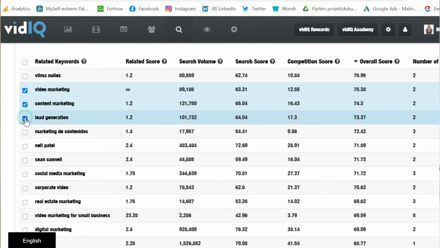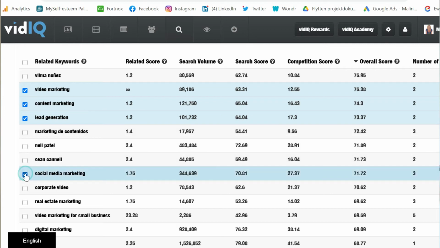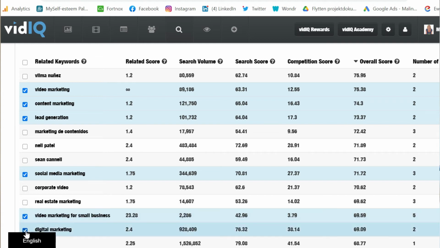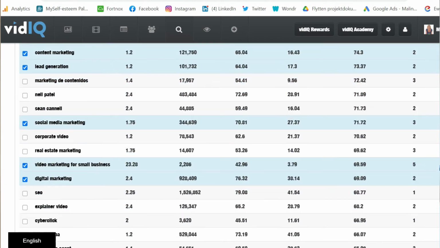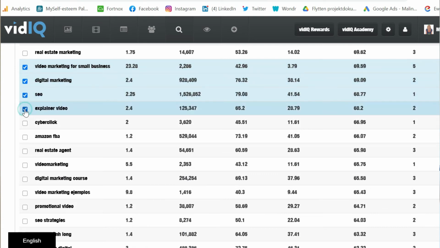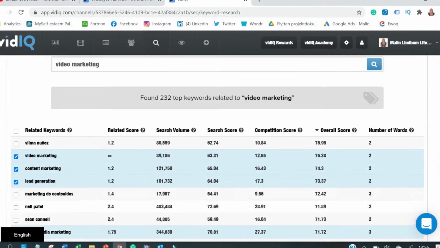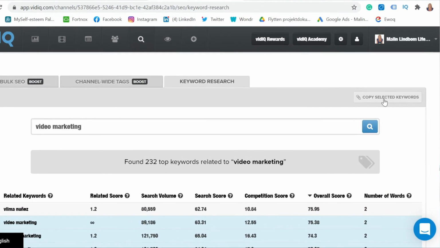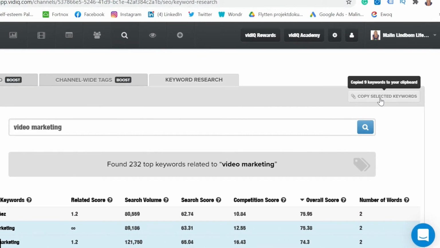And once I've found the ones that are similar to my main keyword and that are included in my video, I can then go grab them and copy them. So once I'm happy with this, I'll just scroll to the top of the page and press the copy selected keywords button, and it's copied to my clipboard.